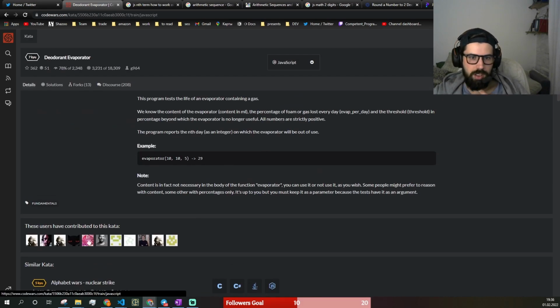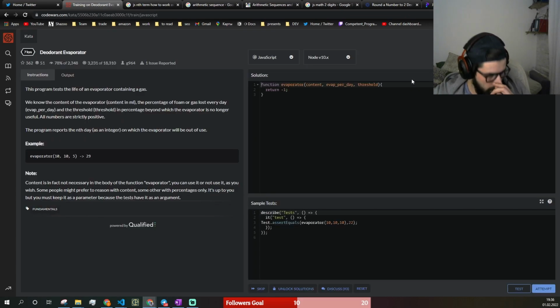Oh, it's gonna be another difficult one because it's quite difficult for me to understand what is going on. Okay, so we have this evaporator.